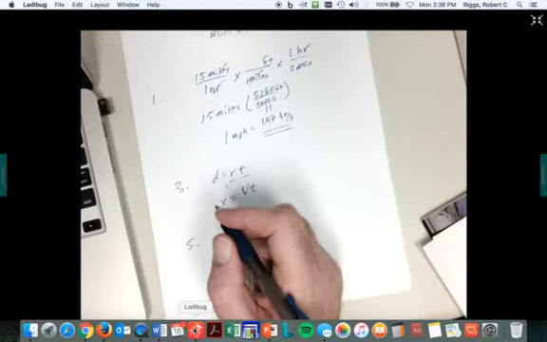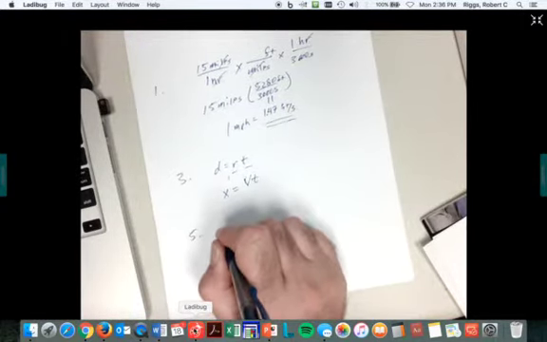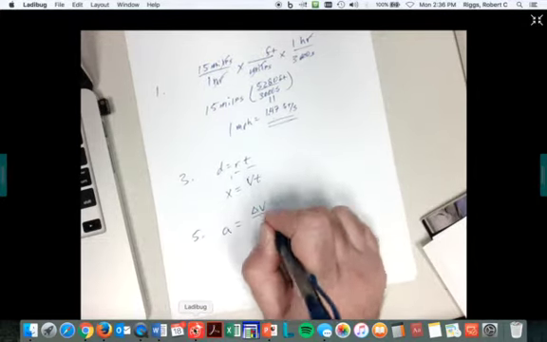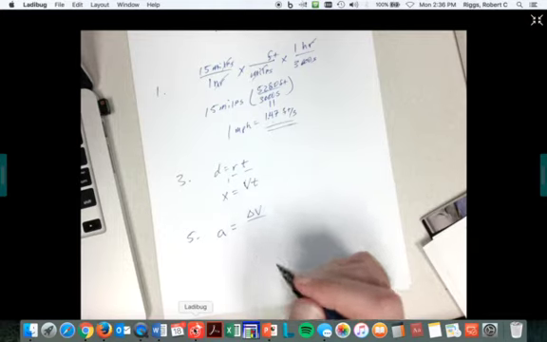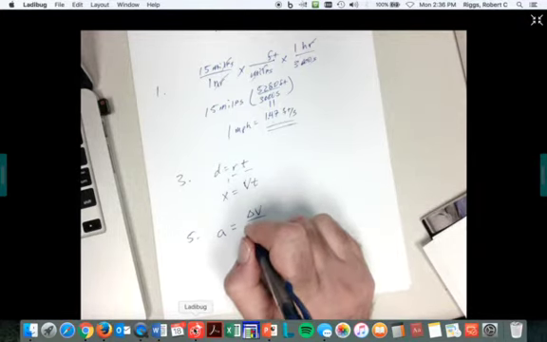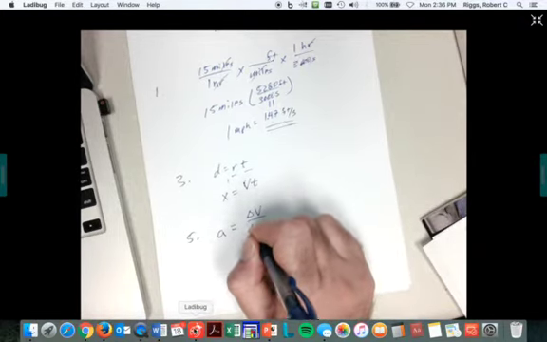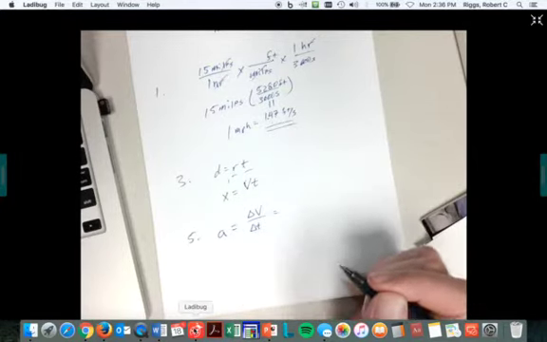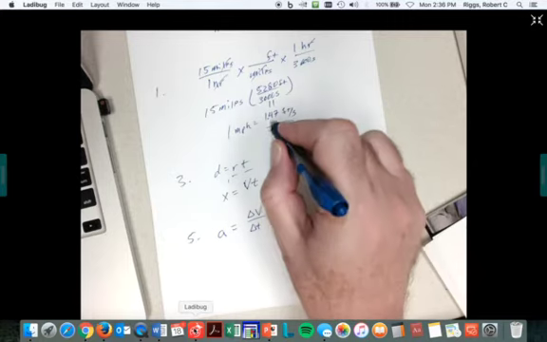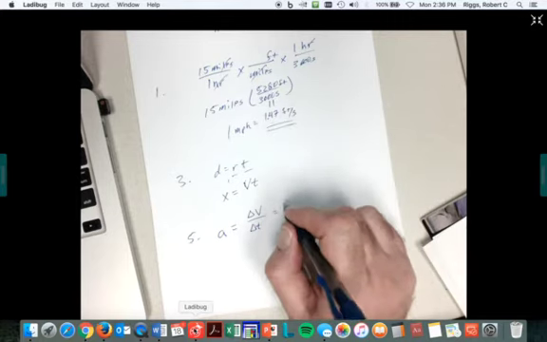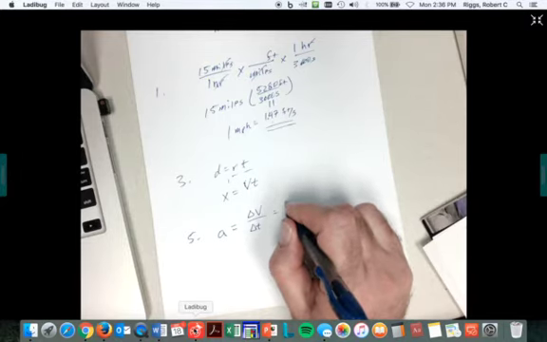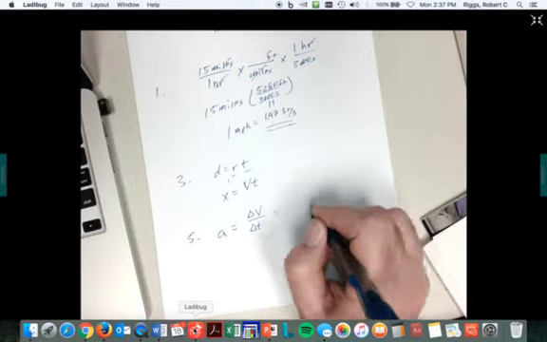But now, here's what you need to know. The acceleration is your change in your speed or velocity. Really, it's a change in velocity. We'll talk about that later, but it's divided by the change in time. So to get this in feet per second, you take that 90 miles an hour minus 0. It goes from 0 to 90, so it's 90 minus 0.